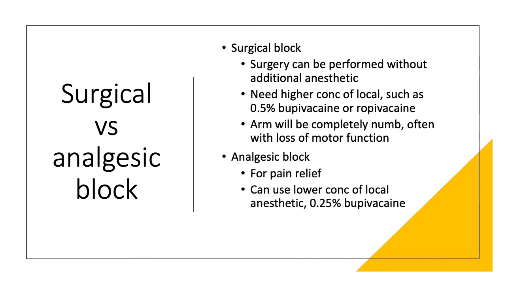For the analgesic block, it's done for pain relief. You can use a lower concentration of local anesthetic, such as 0.25% bupivacaine. The patient may or may not have loss of motor function, should have a lot of their pain resolved, but still will have some sensation. For either block, 20 to 25 milliliters of local anesthetic can be used.